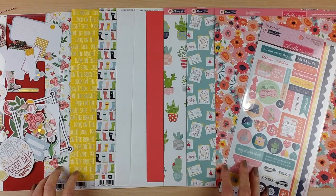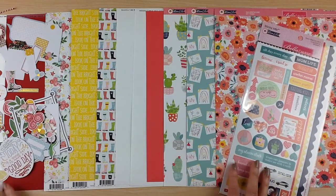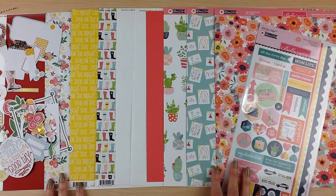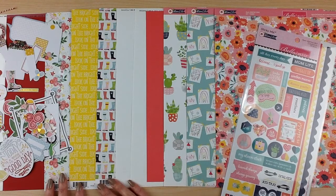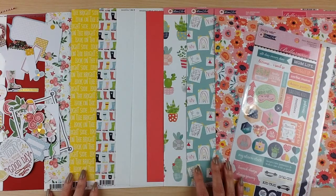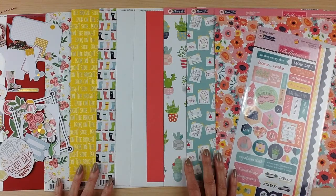Designed by the design team, it will have cutting and assembly instructions and a color photo of the finished layout, so you'll be ready to scrapbook just as soon as you receive your kits. This month's collections are from Bella Boulevard, Mom Life, and Fancy Pants Designs, The Bright Side. Both have that fun summer feel to it, lots of florals, and perfect to scrapbook just about anything. So let's take a closer look at each one of these.